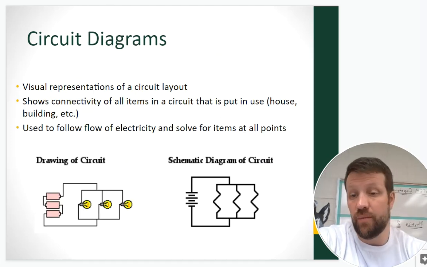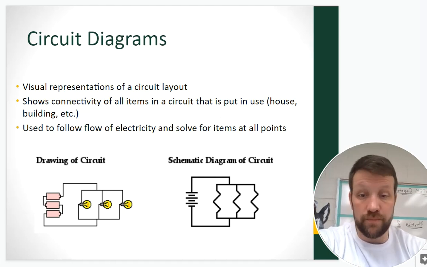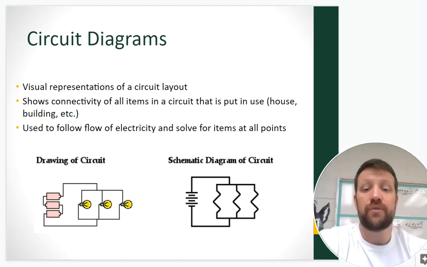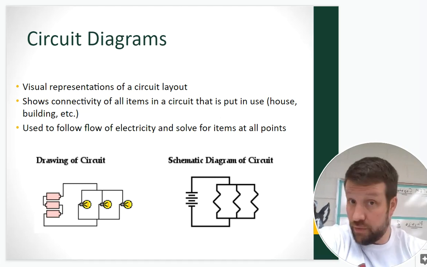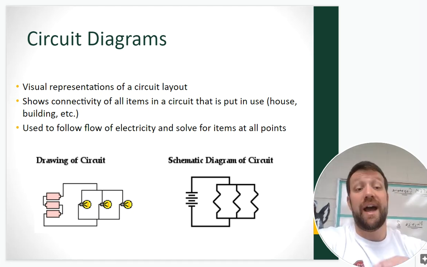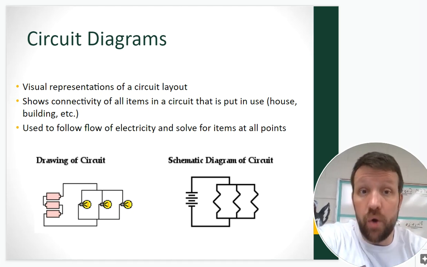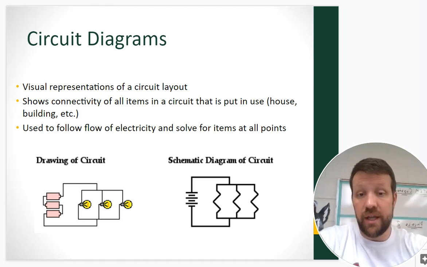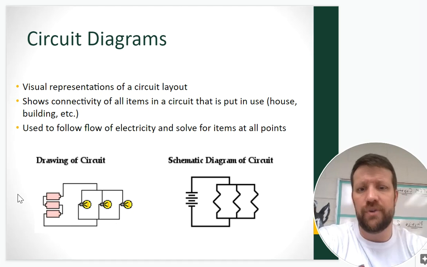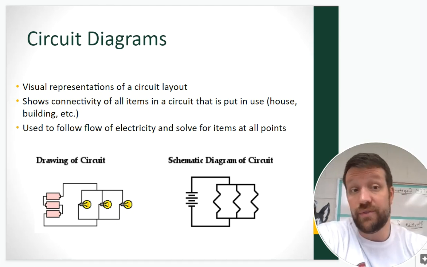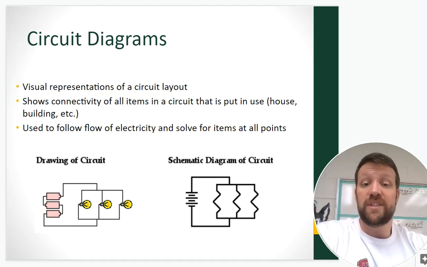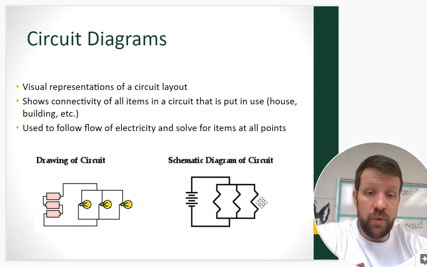And so let's see a transition from one to the other. You've got on the left right here a drawing of a circuit. But what happened was, as we build things that are more than 3 batteries and 3 light bulbs, like an entire classroom like I'm standing in now, or your bedroom at home, or your house as a whole, or this entire school building, this became too cumbersome to try to draw all of those different items in the same space. So it's been simplified to what you see over here.